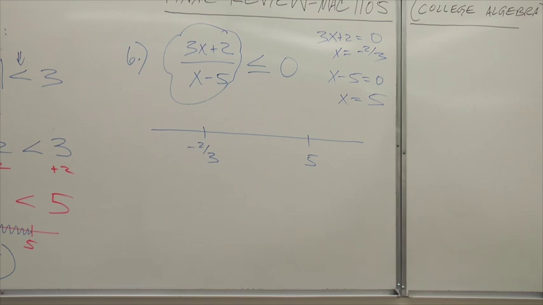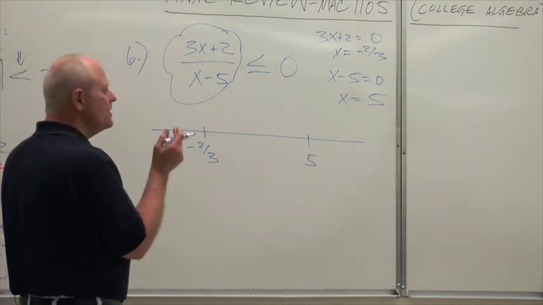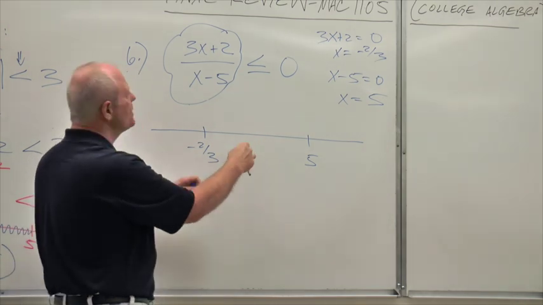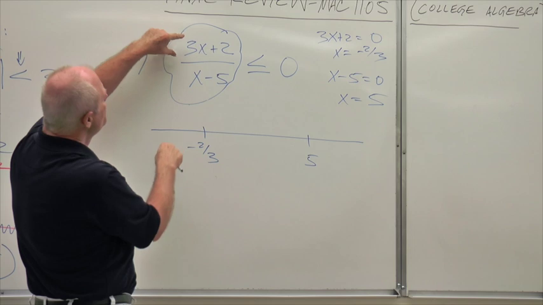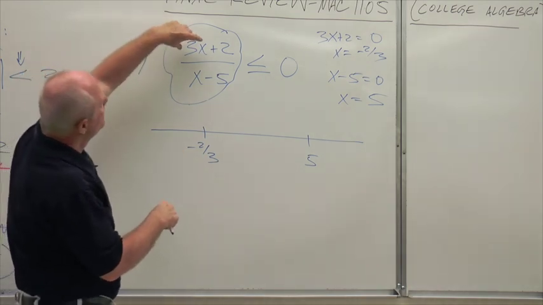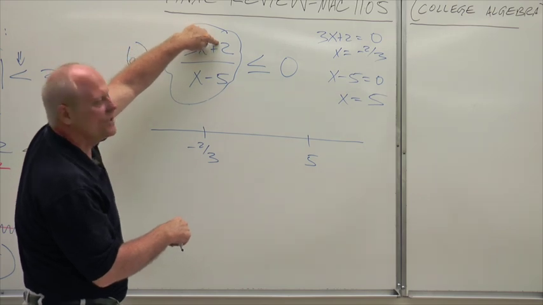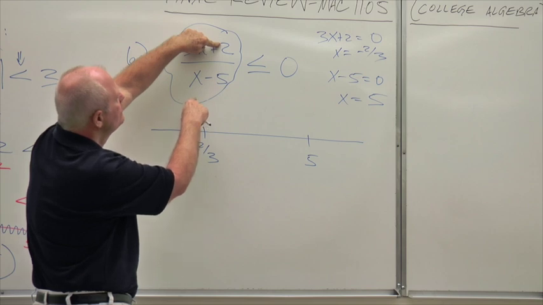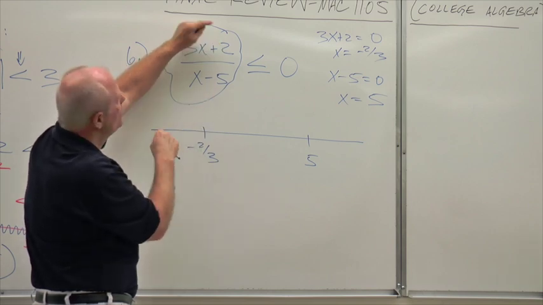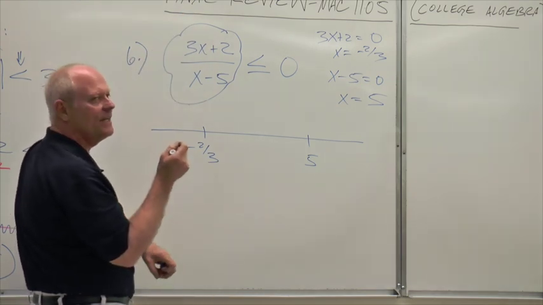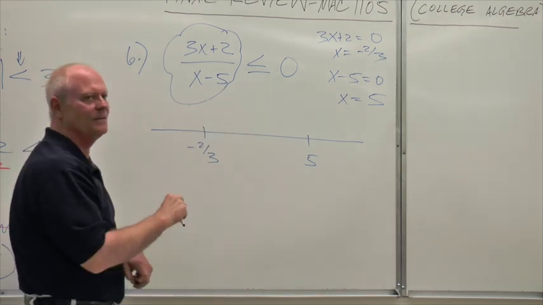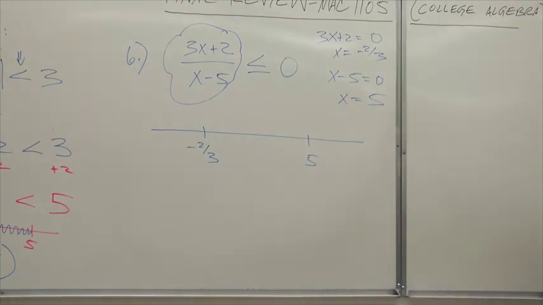All right, once again, how many regions? 3. 3, right? Where is 0? It's in the middle, isn't it? Okay, so use 0 as a test point. Real nice, right? When you plug a 0 in here, what do you get? 3 times 0 is 0. This becomes just 2, right? 2 over negative 5, right? Positive 2 over negative 5. That's a negative 2/5, right? Is that less than 0? Or not?